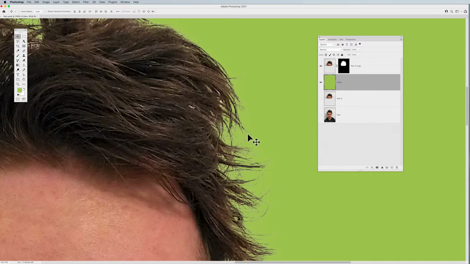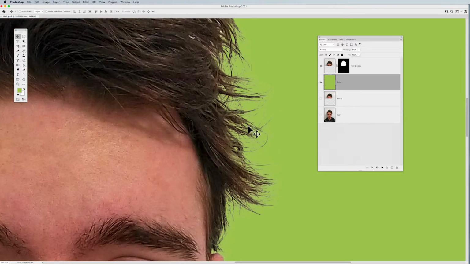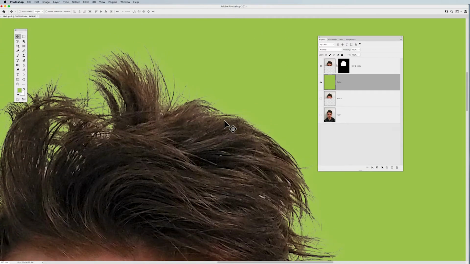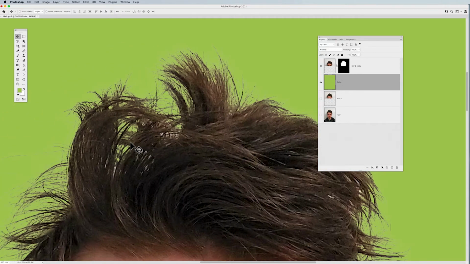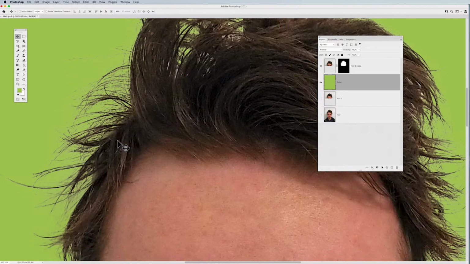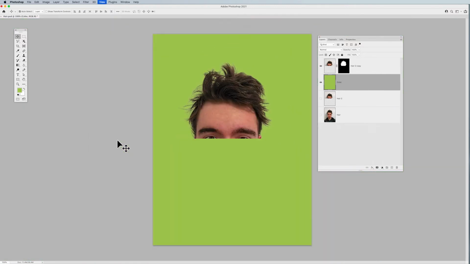Okay, this looks pretty believable. I mean, the hairs do tend to break up a little bit, but overall, I think this is looking really good. And I see a little bit of color coming through here from the original hair, which we can definitely fix. And overall, I think this did a pretty good job of being able to go in and select the hair without really having much issue.